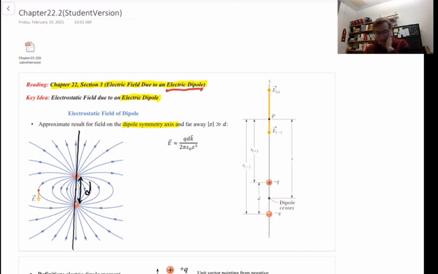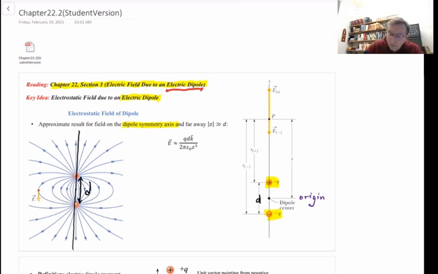Okay? All right, so we're going to find the electric field on the symmetry axis and far away from the dipole. So now I want to look at the picture on the right. I know there's a lot going on, but it's going to help us do this calculation. So there are the charges in the dipole. There's the plus charge, plus Q, and then there's the negative charge, minus Q. They've also marked with just a dot the center of the dipole. Let's take that to be the origin. Okay, that's the origin, the center of the dipole. And the distance between the charges is d, as denoted here.